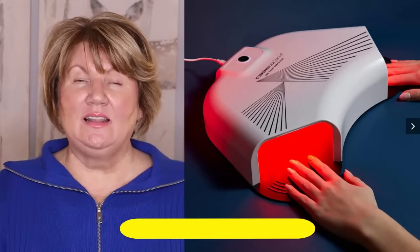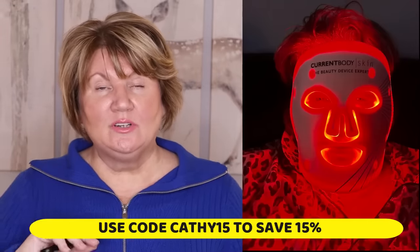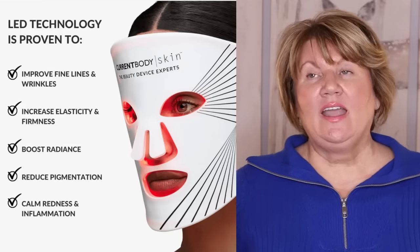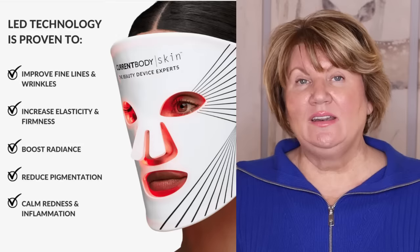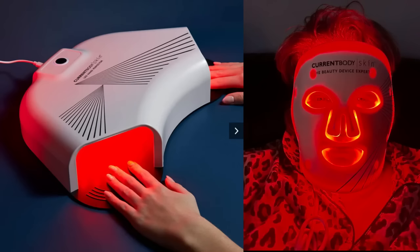I'll link a video from my collab with Current Body Skin. I use their LED mask every evening — it's on a 10-minute timer, shuts itself off, and doesn't even need to be plugged into a wall; you charge it up. Red light therapy is healing for the skin, and I've also been using their hand protector. At night I can sit on the couch, put my mask on, put the hand protector on my lap — both set for 10 minutes with automatic timers. I'm really going to work on doing that 10 minutes of self-care this winter while watching TV, and afterwards put on some hand lotion to help the back of your hands look a lot younger.